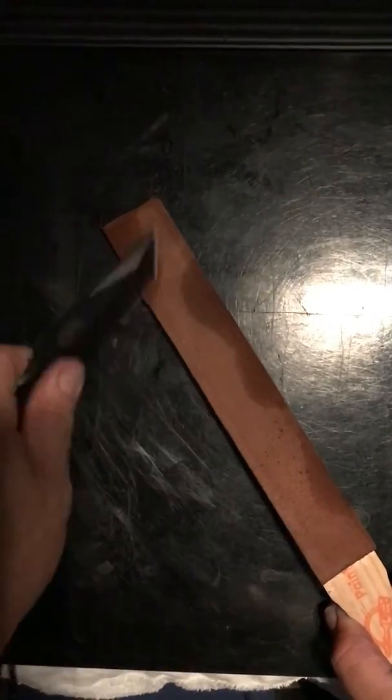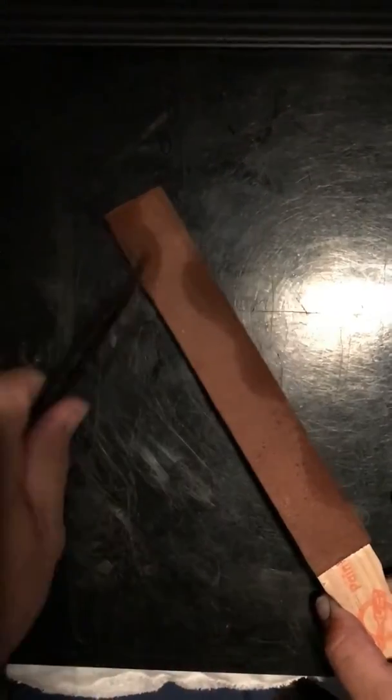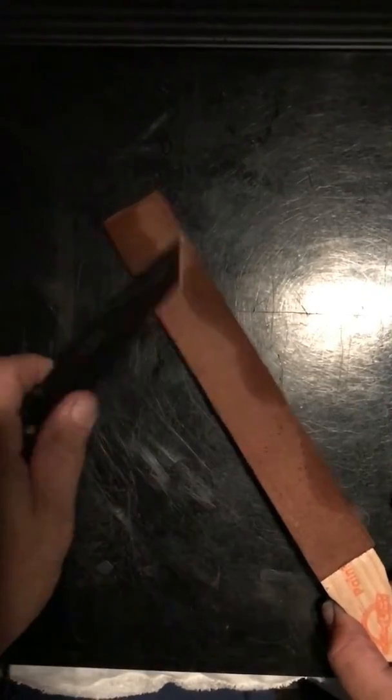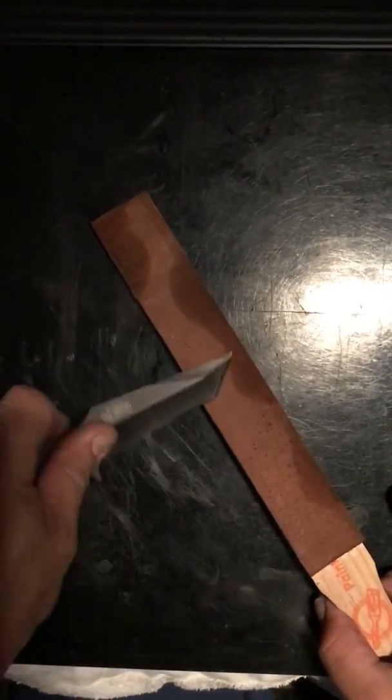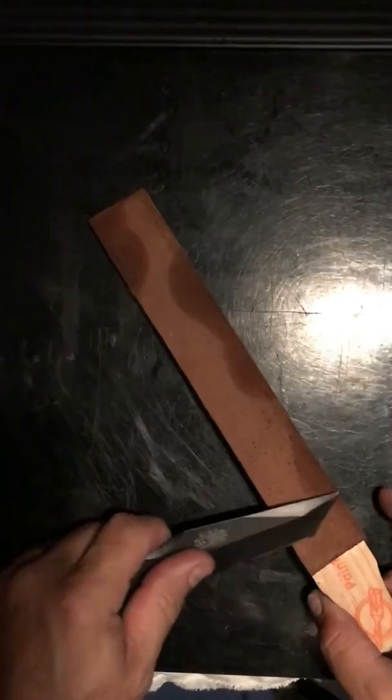You can hear that strop sound in there. Strop. That's what it needs to sound like on a nice dry piece of leather. We're just rubbing off a lot of metal cells onto this leather, which you won't be able to see. I have a microscope, you can kind of see the haze, but that'll get into advanced lessons there.